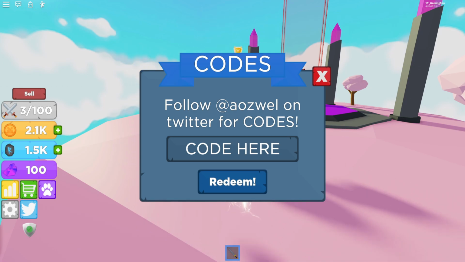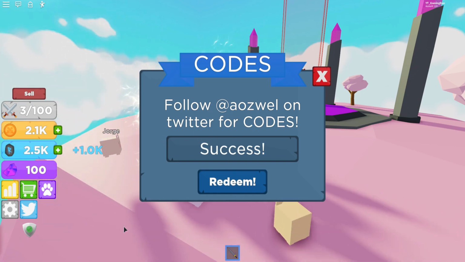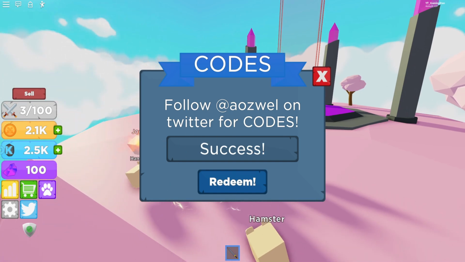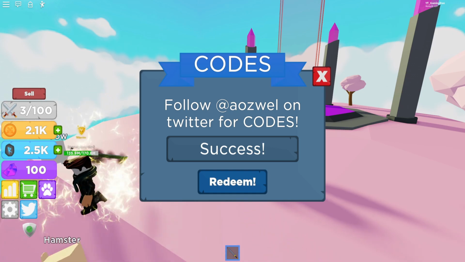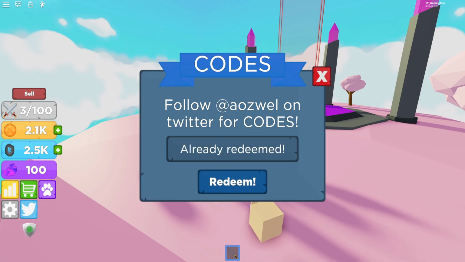But yeah, guys, the first code is biggest runes, like this, guys. As you guys see, success, it gives us 1,000 runes, which is really nice. Then we have code Super Crystal. As you see, already redeemed. Then we have code Crystal 50. Already redeemed.